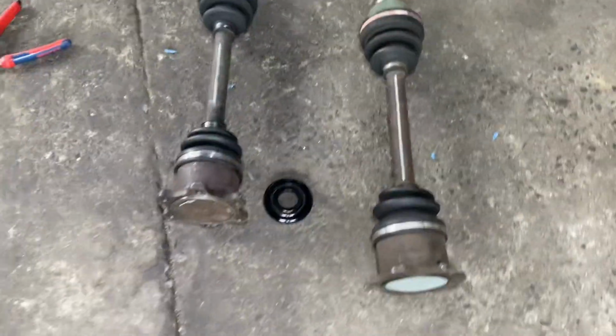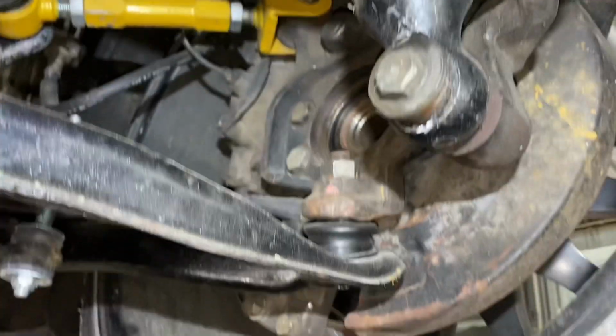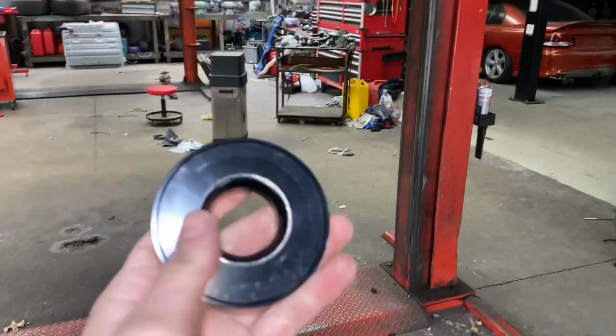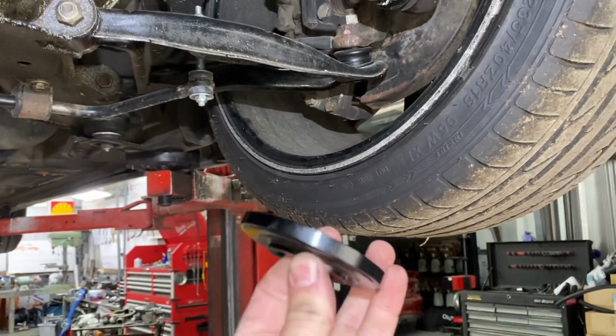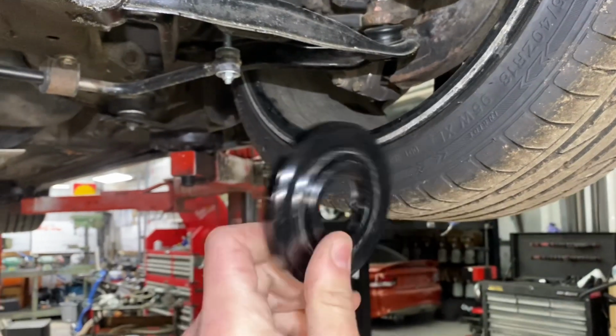So just before I do chuck the shafts in, because I am running the twin caliper setup. As you can see, I've got stock rear brakes there, and I've also got an inline caliper there that goes to my handbrake. Because they have a spacer for you to actually mount the second caliper, it spaces out the hub 10 mil. So that's why I got these 10 mil axle spacers. They just slide on over the spline like so.